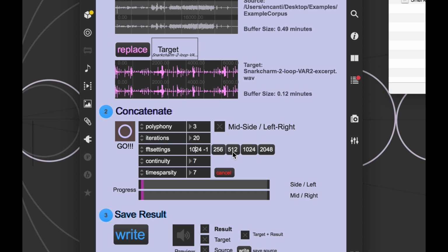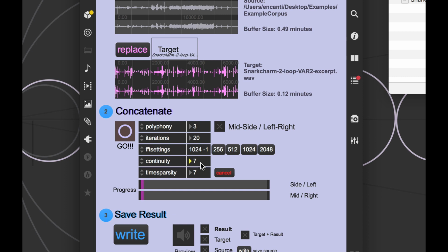This number, when it's a low number, it takes twice as long to do the process. Even lower, that's another twice as long. So 124 is a pretty good standard. And then continuity takes however long that is. That's frames, basically. This is the definition of one frame. And it says, okay, we're going to fade up to that frame. So however many frames that is, 124 samples times 7, that is how long the segment is going to be when it chooses a segment to superimpose over the target.